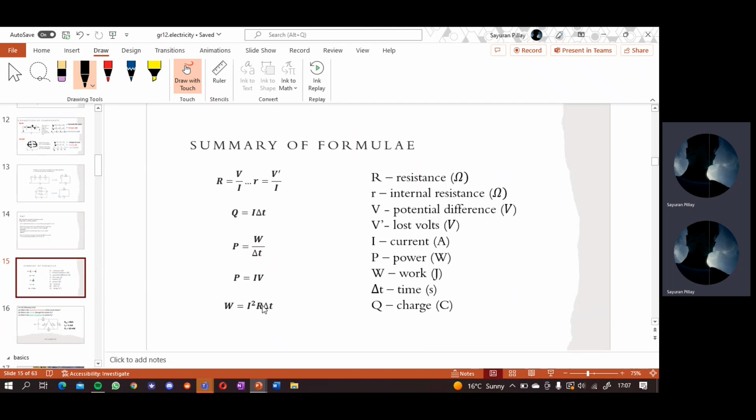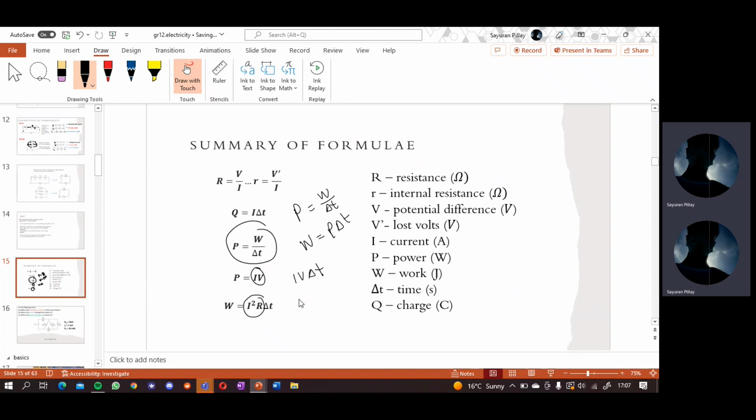So work is equal to I squared R change in time. Why is that true? Because power equals IV, and this is V. Work is power times time, right? You know that work is power times time because power equals the rate of work done. The rate of something is the quantity divided by time. So the rate of work is power, which means that W is power times change in time, and power is I squared R. Power is IV, so you can also say IV change in time.